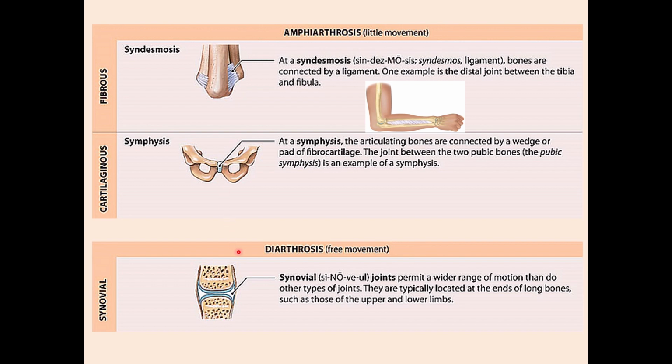The third type of joint based on mobility is called Diarthroses, and there is a lot of movement in these kinds of joints. These are called Synovial joints, and these are made of cartilages, mainly hyaline cartilage. So one at the end of each bone, and they are connected with each other, and this is a capsule that wraps around that area.